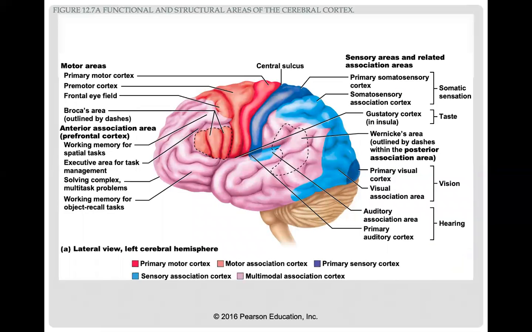So we're back to this picture, guys. As of right now, based on the information I've described to you, you should know what each of the red areas corresponds to, what each of the blue colors represents. So the next part that we're going to talk about in part 3 of the central nervous system would be what is the job accomplished by the multimodal association cortex, which is represented in pink.